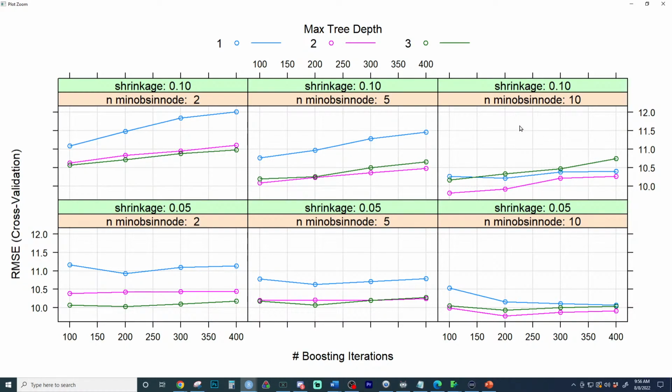So over here, what we got? Wait, did it change where the trees are at? Where's my trees at? Oh, it's doing it this way? Wait. There's the shrinkage parameter. There's the min nodes per node. Where are my trees? Well, those are the trees down here. Those are the amount of trees. So the best model, look, 100 is winning. So 100's winning. So it's like less trees are better.